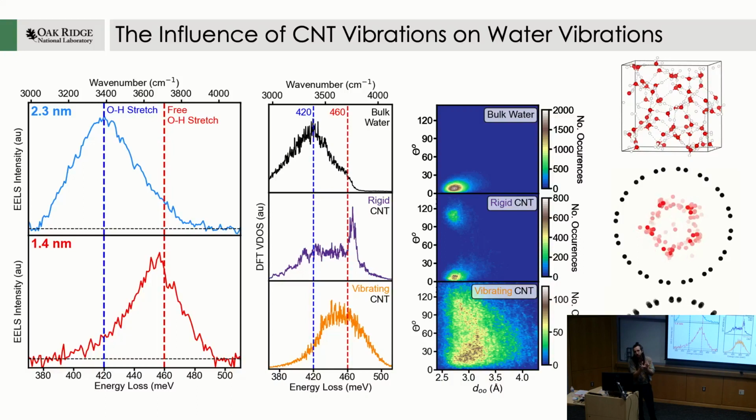Once we remove this rigid boundary condition and allow the walls to be vibrating in pace with the water inside the tube, the water molecules cannot find a preferred orientation because the preferred orientation is changing as a function of the vibrations in the tube. And the effect is that there is now no singular distribution, much less a bimodal distribution, of any of the water in the tube. And now all the water molecules just take on this totally disordered state because it cannot find any preferred orientation inside the tube. And this results in a single peak that is peaked just under 460 milli-electron volts, which matches extremely well with the vibrational spectrum we detect in EELS.